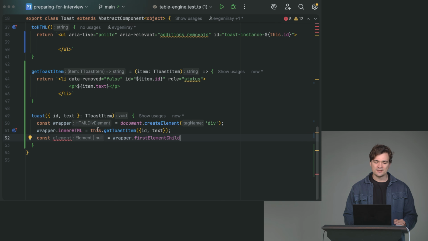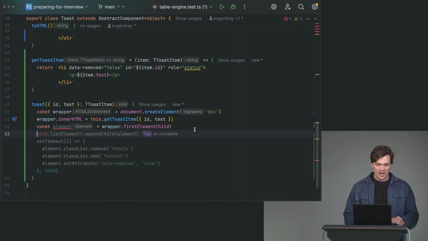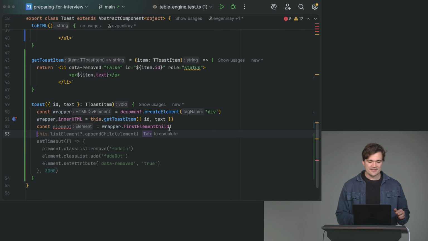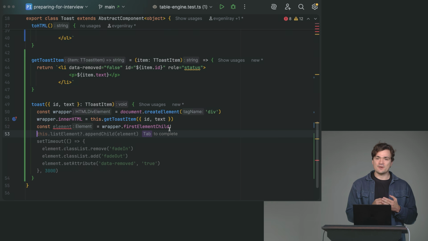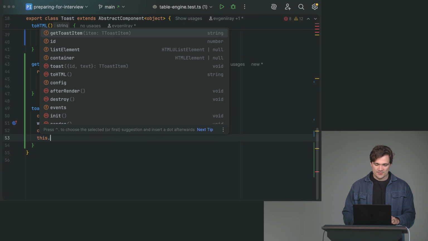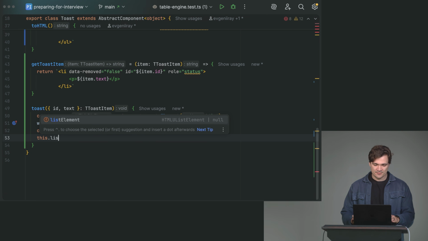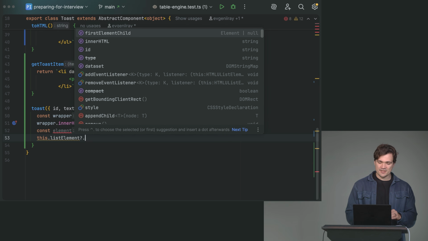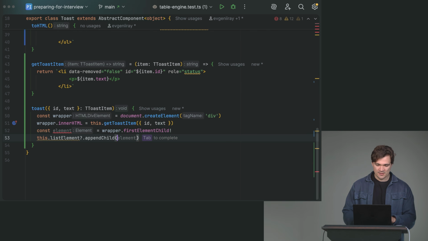This will give us the toast element that we just created here, the li item. So now we have the element. This element now should appear on the DOM. So once we toast it, it should immediately appear on the DOM. So we access our list element, and then we use the append child to append the element.